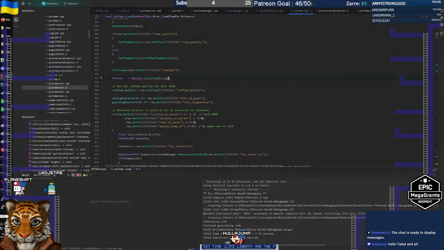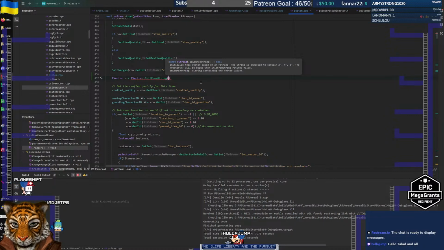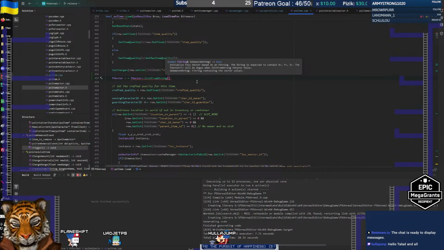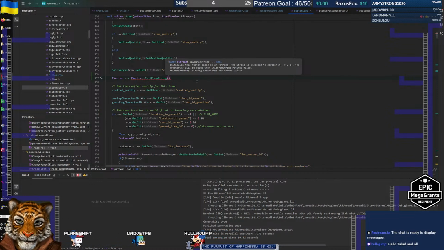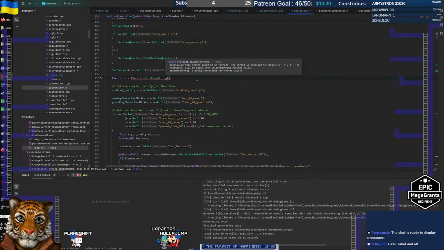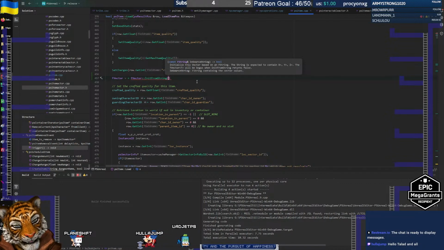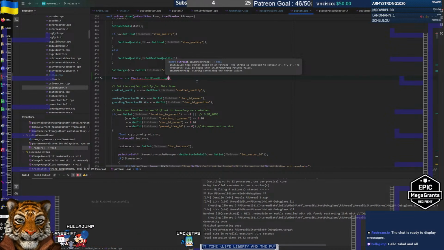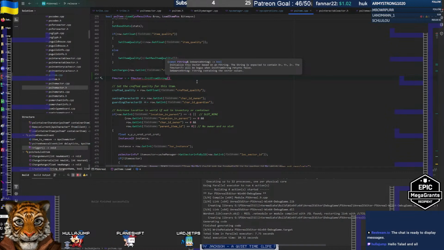Init from string? Yes. The string is expected to contain x equal to, y equal to, z equal to. Oh my god, why? It would have been so much easier to have just x, comma, y, comma, z. Why do we need this extra stuff? Anyway.